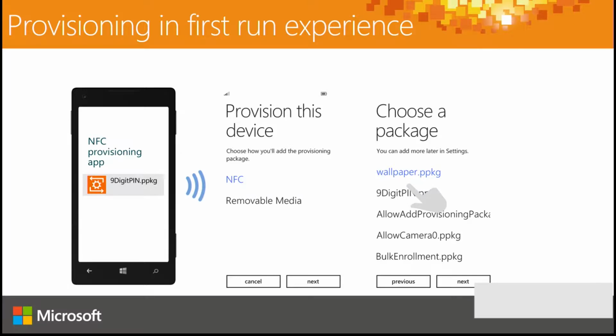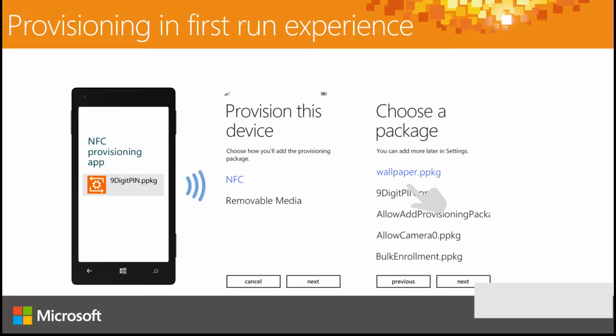Right. So what you're seeing is I'm actually reading the removable media. This could be the micro SD card on that device. I'm reading that, and I'm looking at the packages that I've got. And you notice in this case, we've created a number of different packages for different scenarios. I like the 9-digit PIN one. That's my favorite. You know, make them do a 9-digit PIN in that scenario. If you're the angry admin that's going to leave and you want to do something nice for your users before you leave, that's a good one.